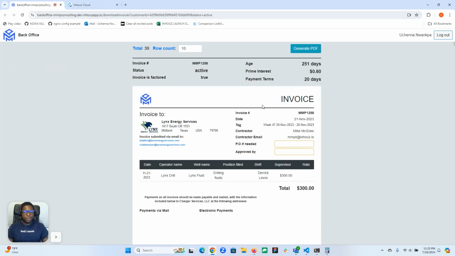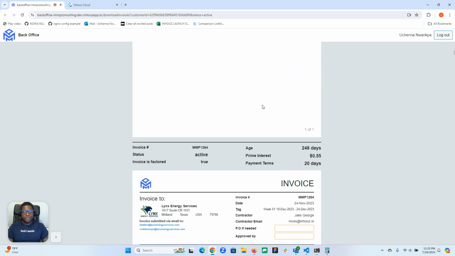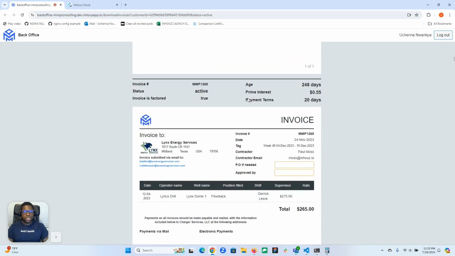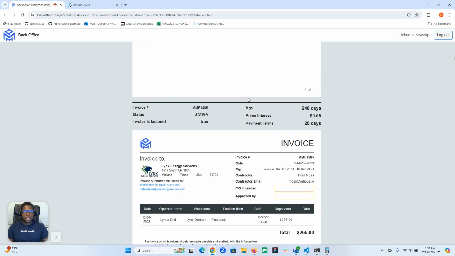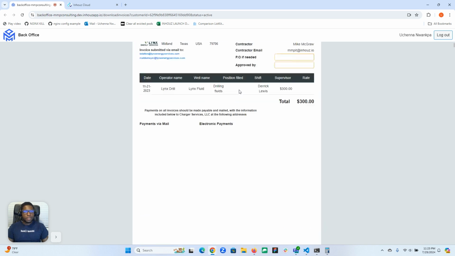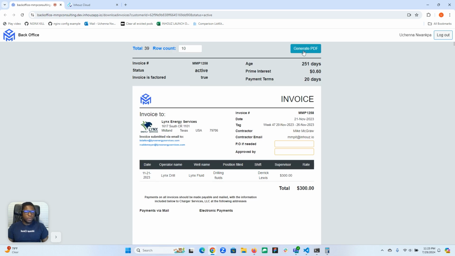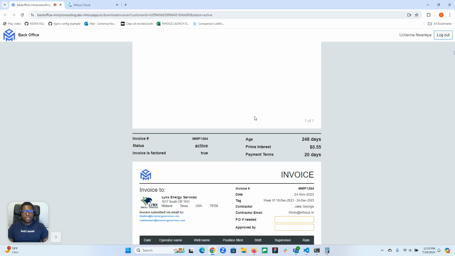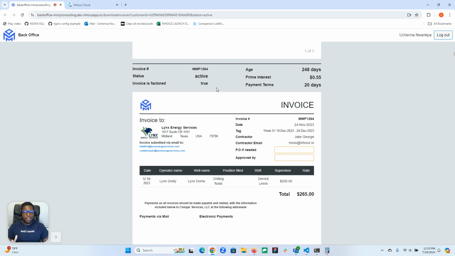In this example, we have a list of invoices that go to a certain customer, and this Inhouz Cloud client can, with the click of a button, generate a PDF document that has all 39 documents. So in this example, what is different? We do have a list of invoices, and that is what is different. It's not a set document, or perhaps you have a set document, but the data is repeating.